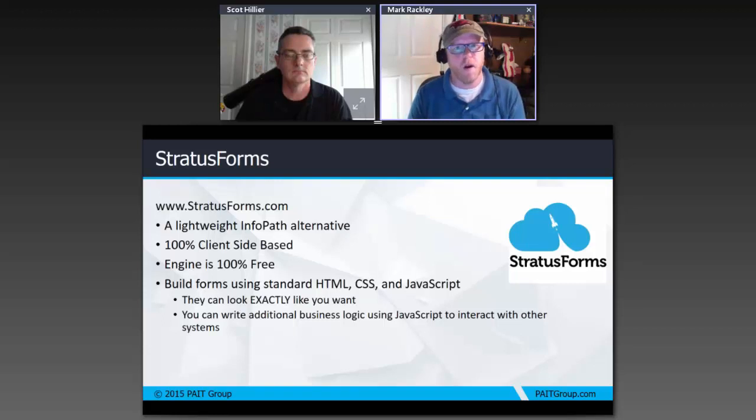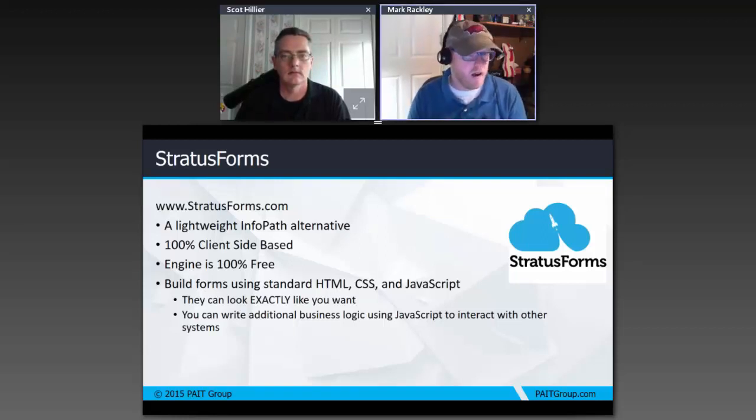So you can create really powerful forms that call web services, that are wizard forms, that are very highly stylized. You can make them responsive if you want to. So really, the limits of your forms are the limits of your HTML and JavaScript skills. And we have the engine, and the core piece of StratusForms is 100% free. So as long as you're not bundling StratusForms into some product and selling that product, it's free to use.